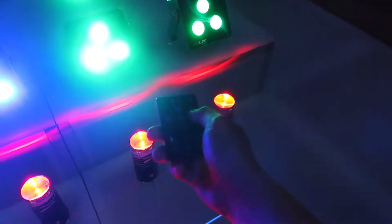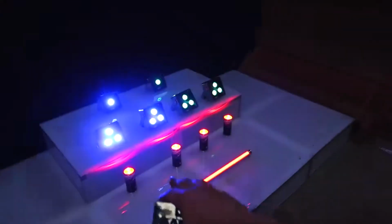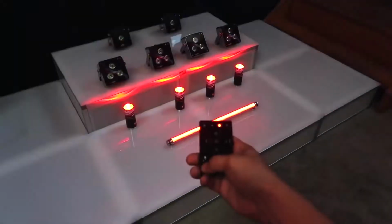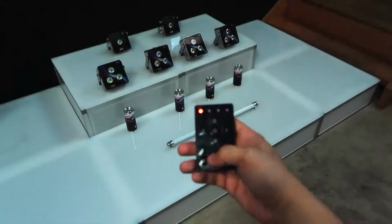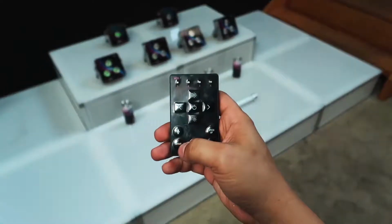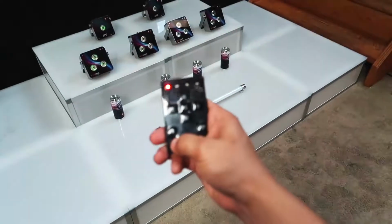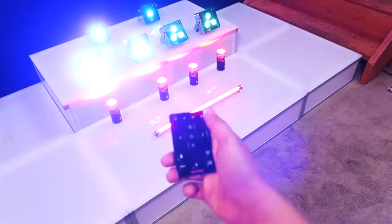Let's go green on that one. Camera's struggling a little bit, but trust me, they're all different colors. We have green, blue, red. I can shut them off individually, and I can also do a full group. So if I hold down the group toggle, you see that they're all on. One more time, and I can go on, so all of them come on.